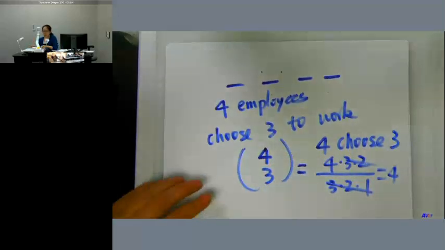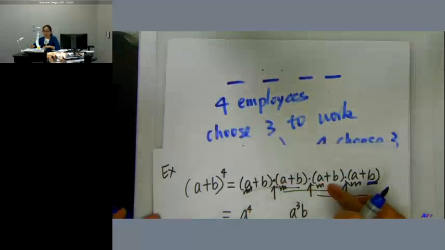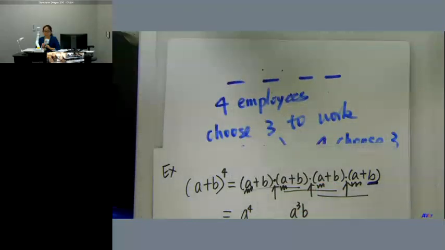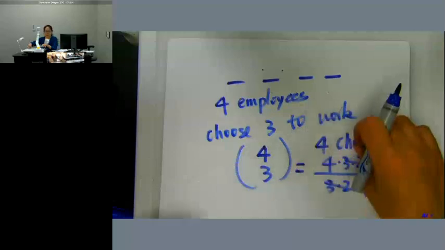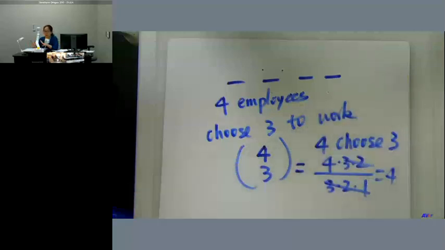Can you see that's the same type of question here? So you have 4 A's available. You want to choose 3 of them. And does the order matter in this case? When you switch the order, does it give you a different way or not? No. Yes or no? No, right?